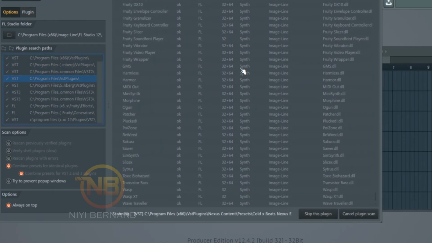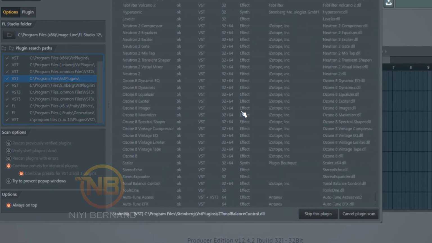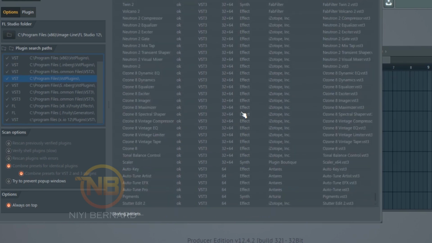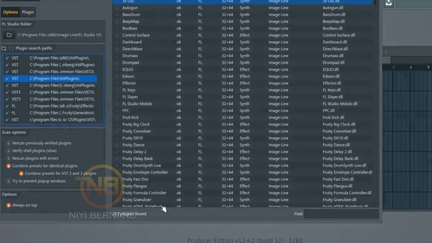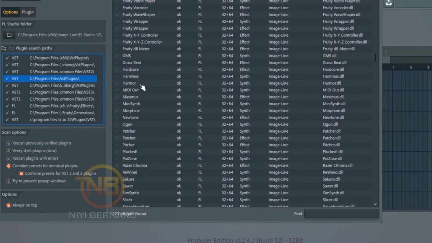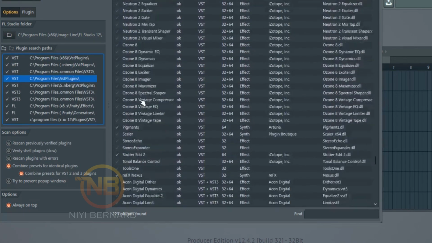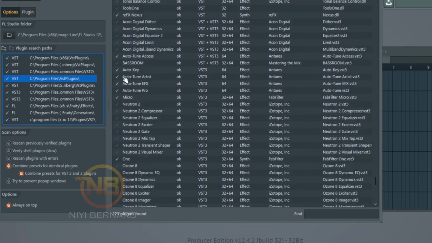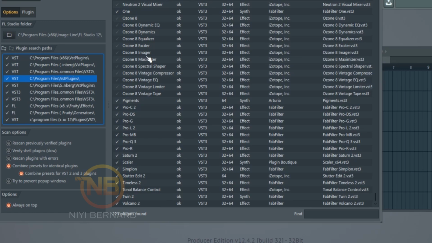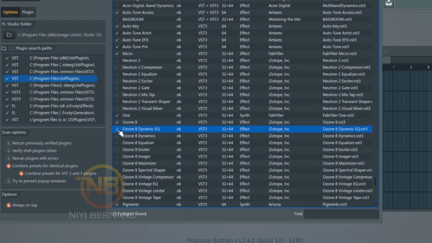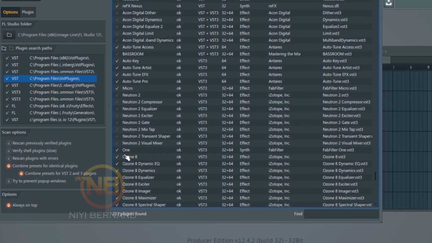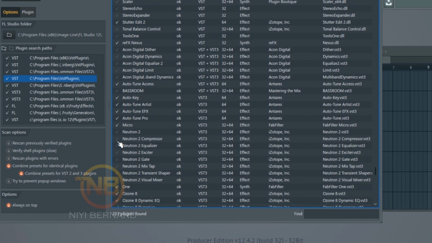Start scan. It will go through everything in your system, all the plugins where they can be, both video or audio. You have to be very careful when picking. Then you should see all the list of everything you need over here. Right here, you see me activating some, because if they are not checked, it means they are not activated. So I can click on whichever one I see I need, like I'm doing right now. You can see me clicking on them to activate them to show in my FL Studio so I can use them for my projects. So this is me hitting on them.